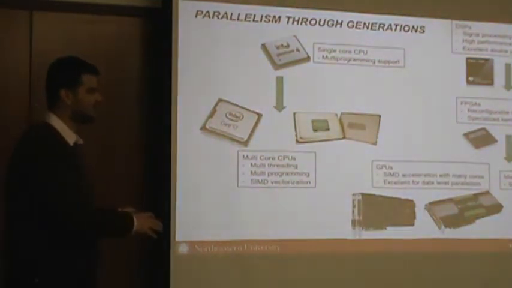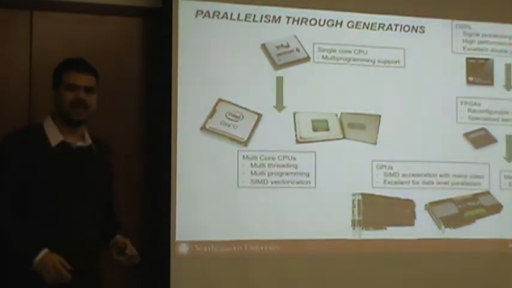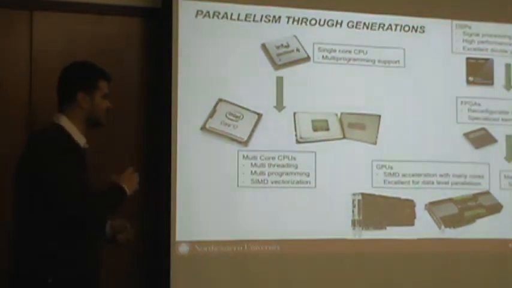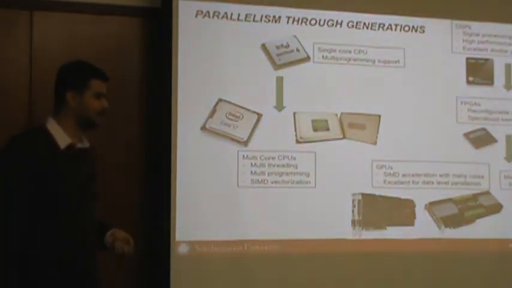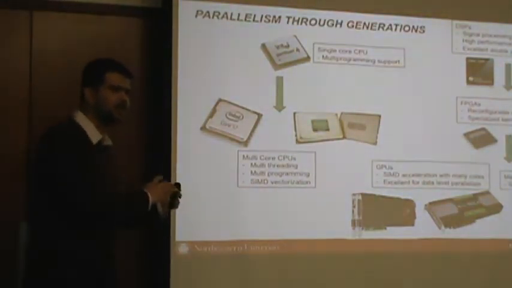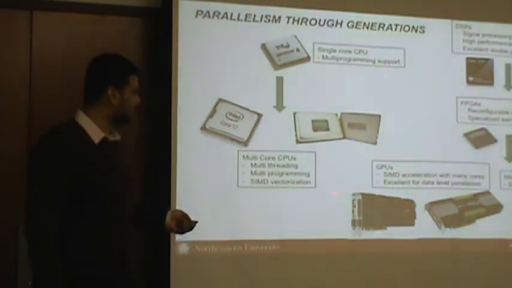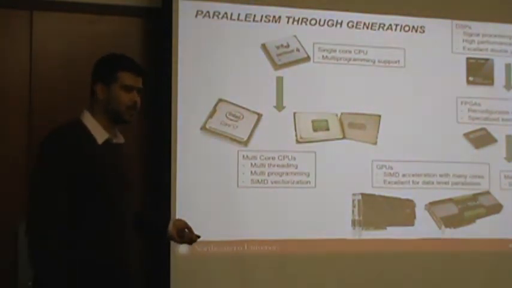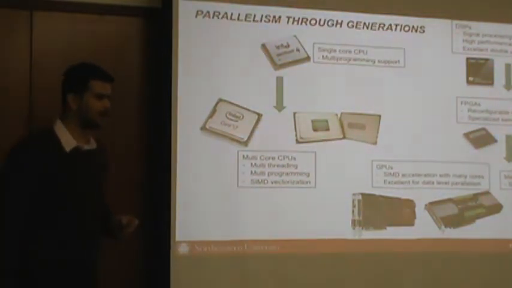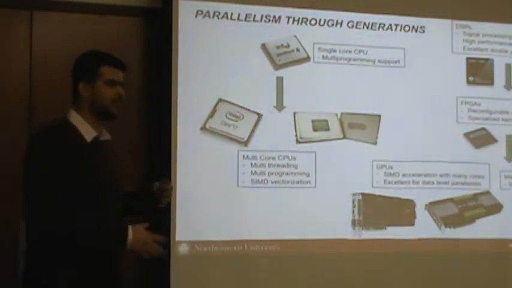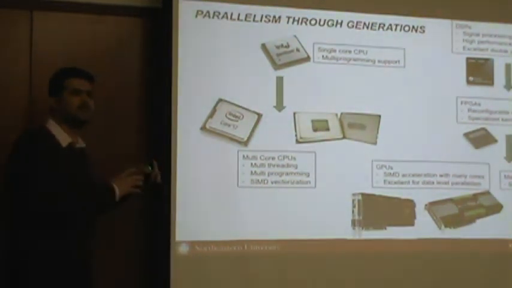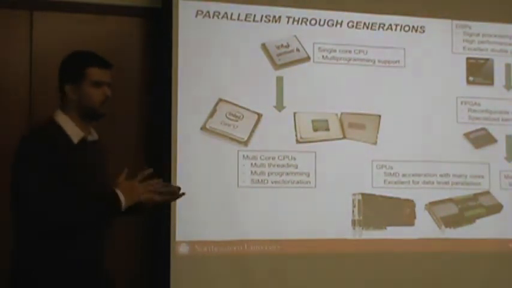They came in earlier years, used for gaming, until 2005, when graphics processors began to be used as full-fledged compute devices by NVIDIA. They introduced a new architecture called CUDA, Compute Unified Device Architecture, which used the GPU for computation. AMD joined the race, with OpenCL. And the latest entrant is Intel's MIC, or Xeon Phi processor. It's a co-processor with many cores on it. Basic job, SIMD processing, excellent for data level parallelism. They have thousands of cores and can do brilliant things in a single moment.